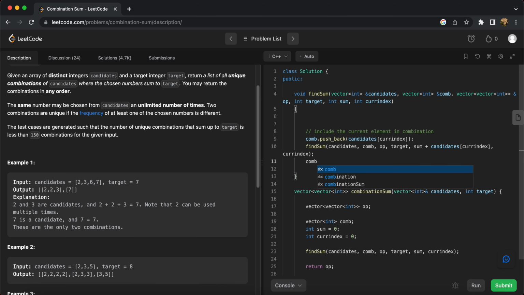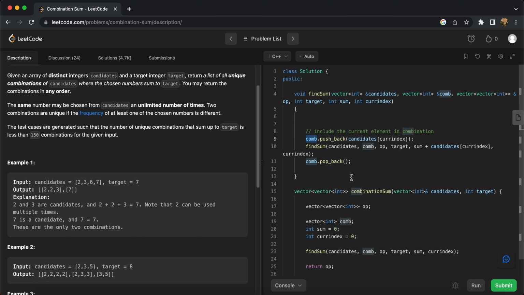Now after calling this recursive function, we will pop the current element which we had inserted in the combination. Why? Because this is backtracking, so that later on it doesn't create any issue. Whatever changes we have done in the comb, we will just make it back to the original form.